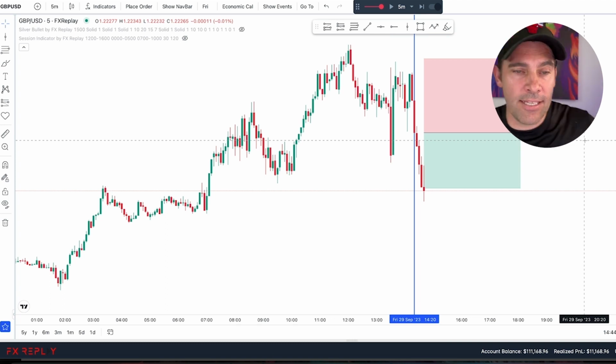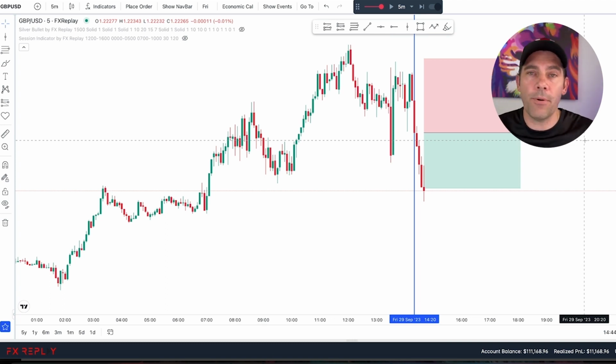Essentially, that's the strategy. Just keep pressing play. Don't take every single setup. Take the setups that have a higher probability. How do they have a higher probability? The ones I take are the ones where I wait for a breakout and then the retest. And when you get all of those steps lining up, that's when I take it, okay?